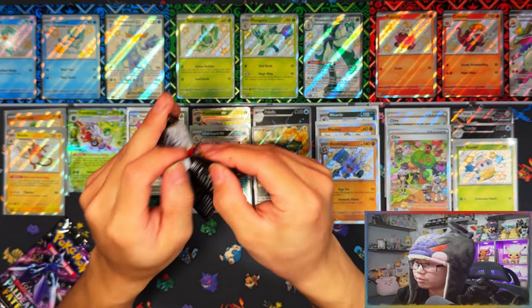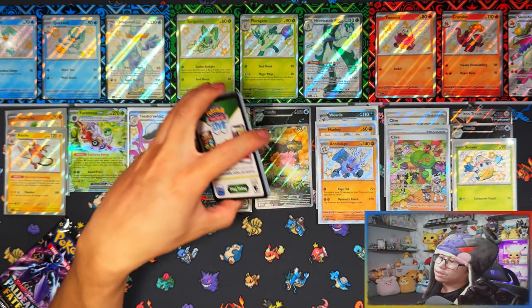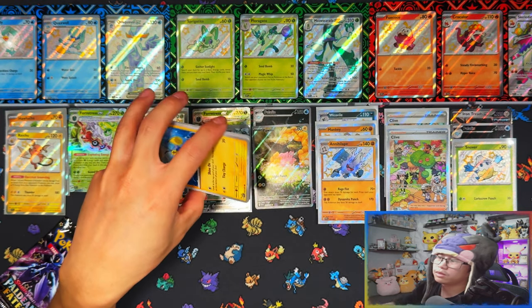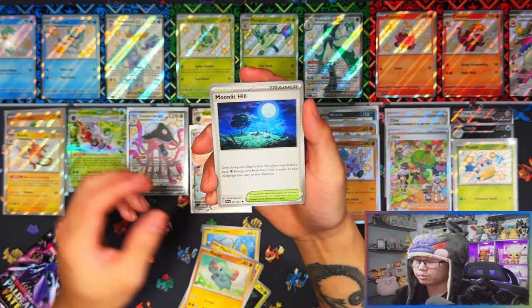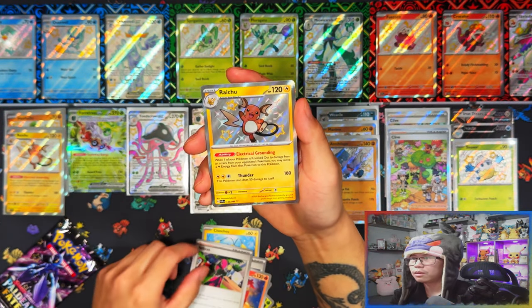Wow, yes. I pulled that Clive. Yes, yes, yes. Pulled that Clive. I would say that's my chase card for Paldean Fates. That SIR was one of my chases and I pulled it. Nice. So I pulled the most expensive card. I pulled my number one chase card as well. Sick. Let's go!